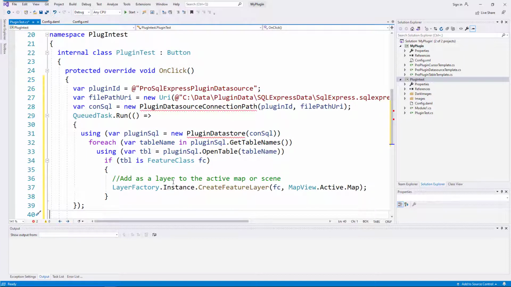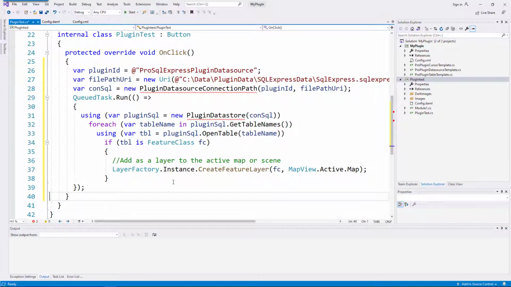So because my newly created plugin doesn't have any functionality, I'm going to use the plugin ID from the demo plugin data source that I showed at the beginning of this session. So this plugin data source's ID is called Pro SQL Express Plugin Data Source.